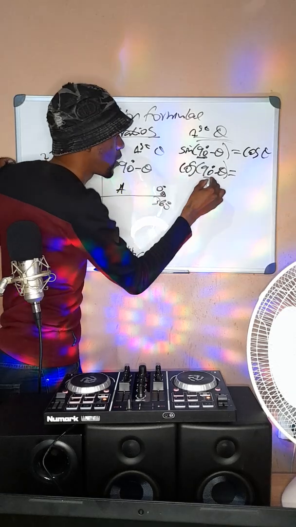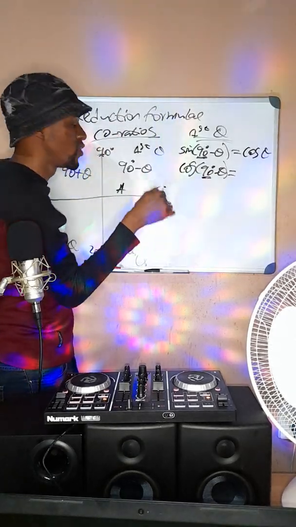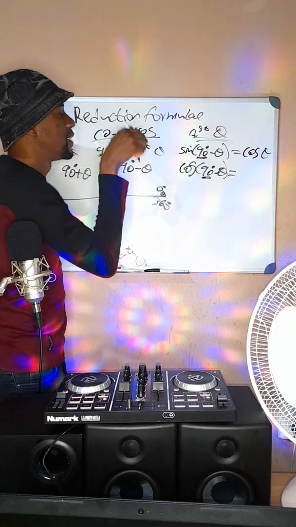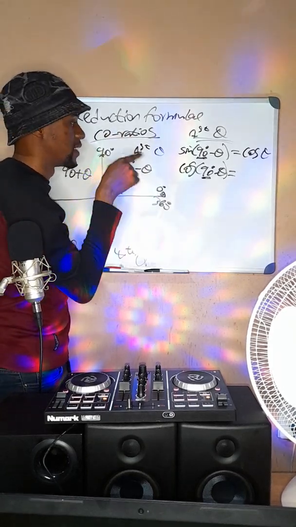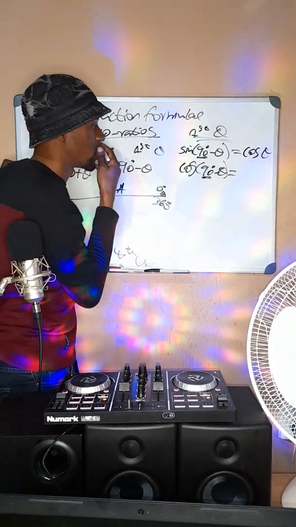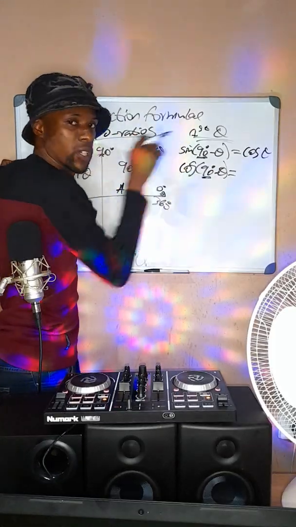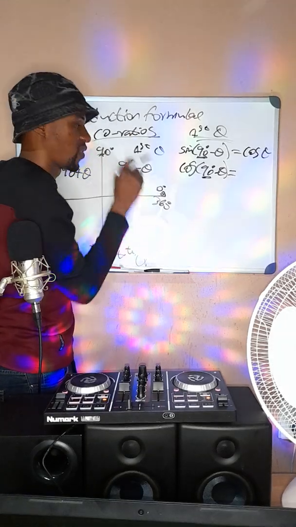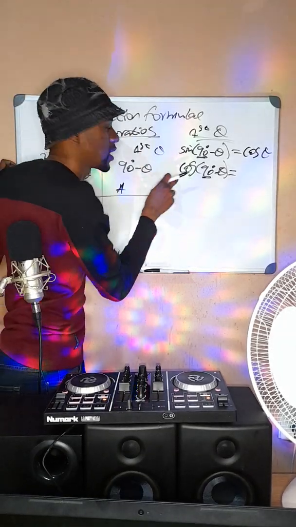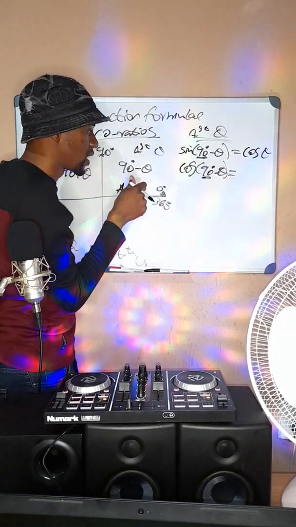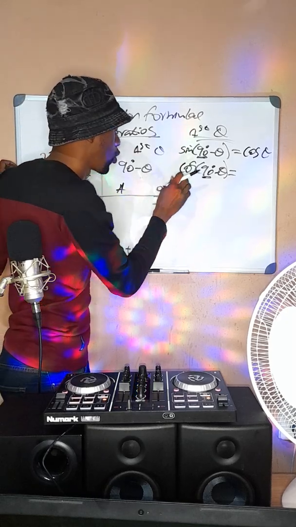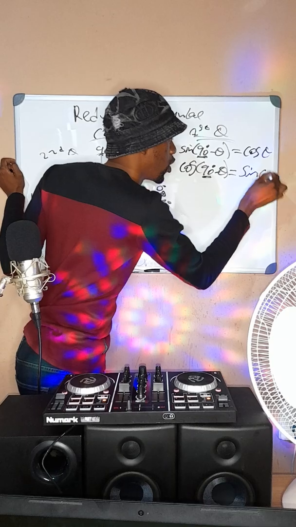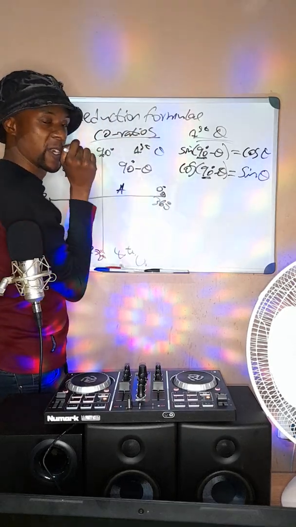The moment you come across the 90 degrees, you know very well that if here you are having the cosine, on the other side you must have the sine there, okay? Then you ask yourself, 90 degrees minus theta, which quadrant is that one? We remember very well, this is our first quadrant, okay? In the first quadrant, is cosine positive or negative? We remember very well that all of them they are positive. Then this reduces to positive sine of what? Of theta there.